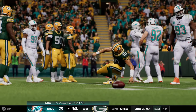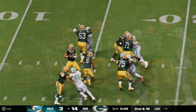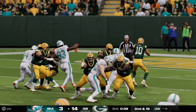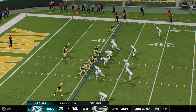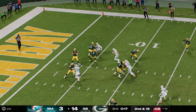That's the NFL vet Calais Campbell coming in and dragging him down. He was still looking through his progressions and going through his receiver options, and while he was doing that, the defense got to him quickly in the pocket. And it was a great example of zone coverage, well executed, well coordinated. All the receivers were covered, and he couldn't evade the rush back in the pocket.